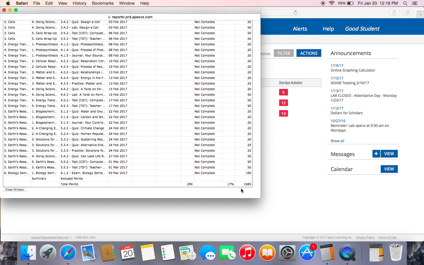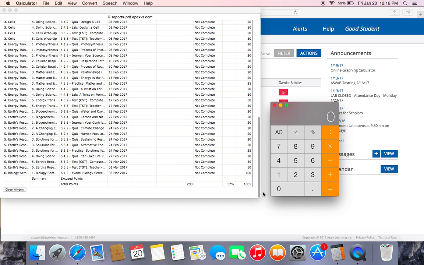If you would like to see how many points that you need to get in order to get that A, get that B, what you're going to do is go ahead and pull out your calculator right here. And you'll take the total amounts that you can receive in the class. So in this case, we've got 1685. And let's say you want to get an A. You want to know the minimum amount of points to get an A. You can go ahead and times that total by 0.9, as in 90%. And that's the total amount of points that you need in order to get that A. If you want to know how many points that you need more, because you already have 290 in this case, you go ahead and subtract that 290, and that's how many points you should be striving for.